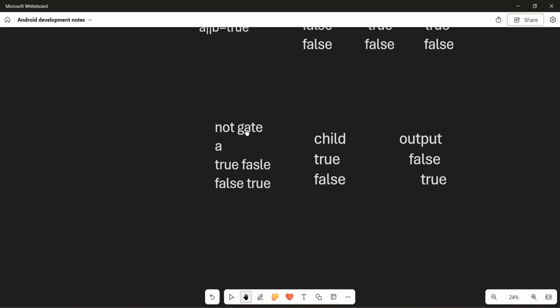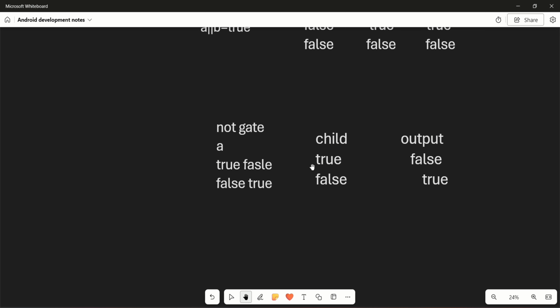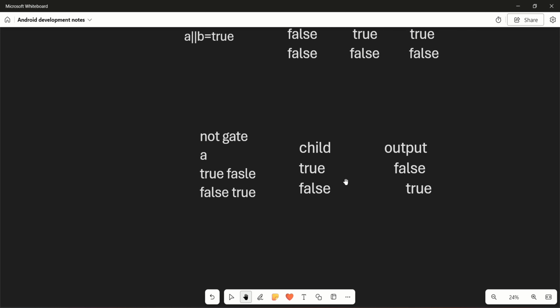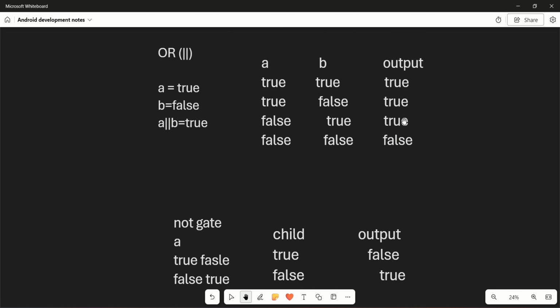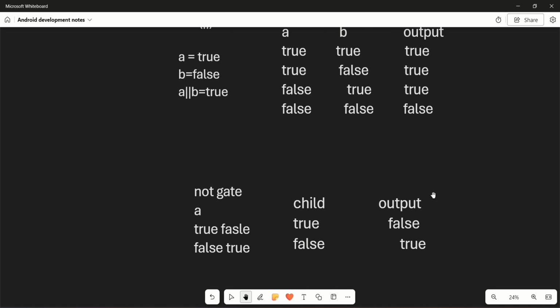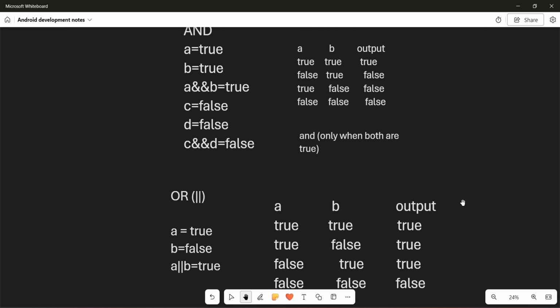Now the NOT gate just does the opposite of what I say. So if the child is told to study, it will not study. If it is told not to play, it will play. So true's opposite is false, false's opposite is true. That is all about AND, OR, and NOT. You just need to practice a little bit.